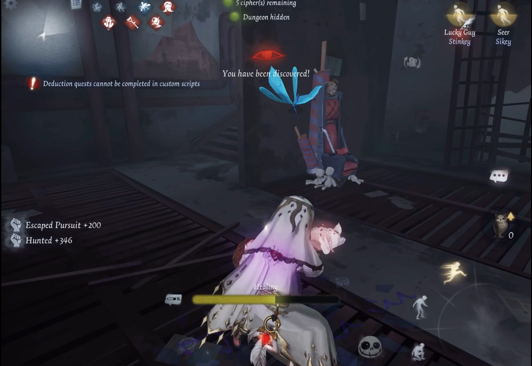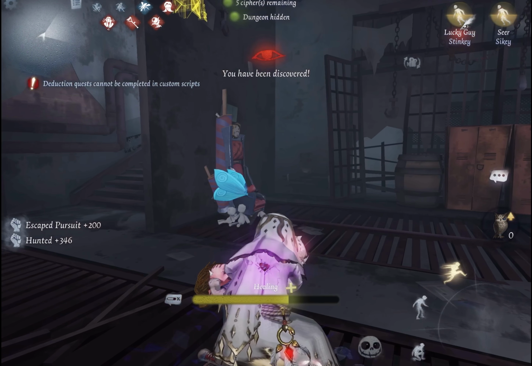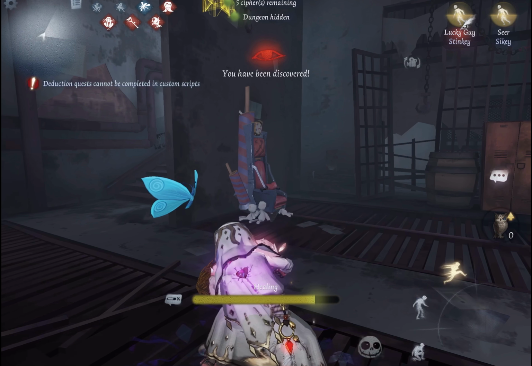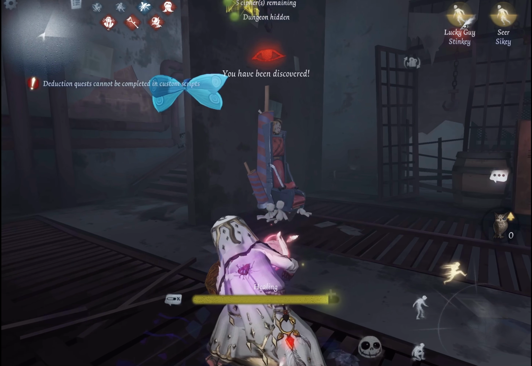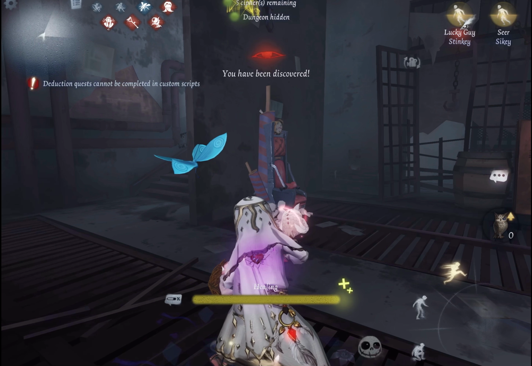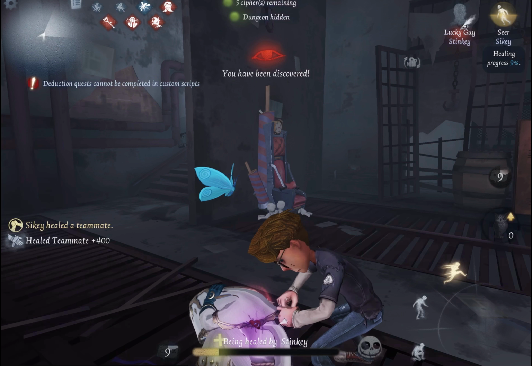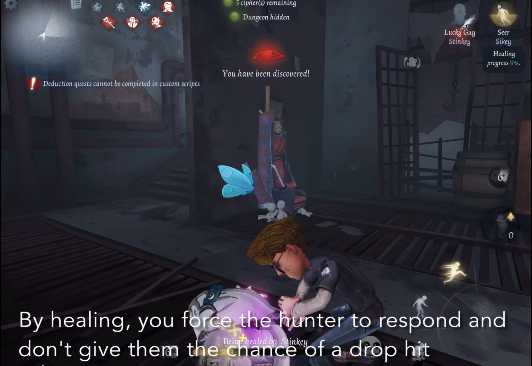Now, how do you counter this if someone's going to get double? What you need to do is you need to heal each other up in the basement while the hunter is trying to wait you out. Now, because the ciphers are primed, everyone's just waiting on you to make the next move, and the hunter is waiting on you to make the move. So that leaves you to have free time in the basement to heal, and it forces the hunter to make a move.